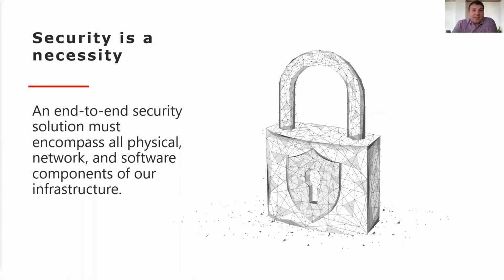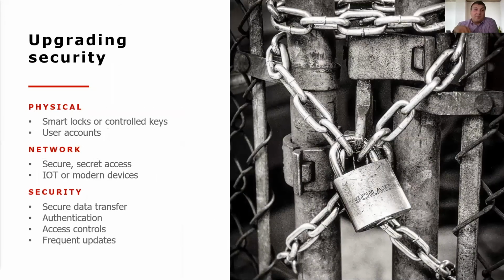Security is a necessity. So we talked about security being an issue. We need an end-to-end security solution. It's not acceptable for us as traffic signal people to say, you know what, our devices are going to hide behind a switch in a cabinet. We'll let the IT industry deal with that. Our software has got to be up to date. Our products have to be up to date. We have to implement security standards.